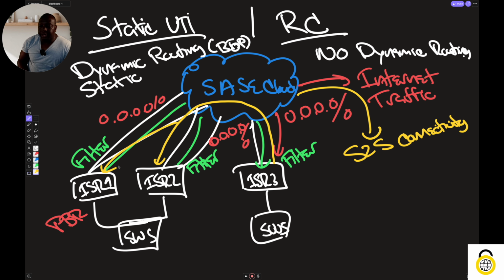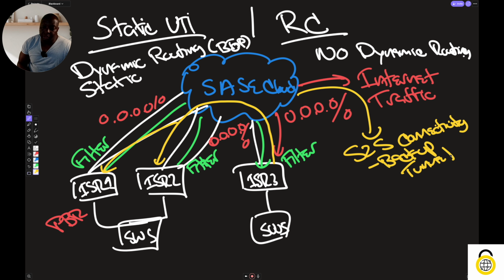Now, I normally don't tell people to do that, but I would say this is for backup purposes. You know, you lose your main tunneling mechanism, you would use this as a backup tunnel to get to sites. You'll have to create a policy for it, but you can actually do this.